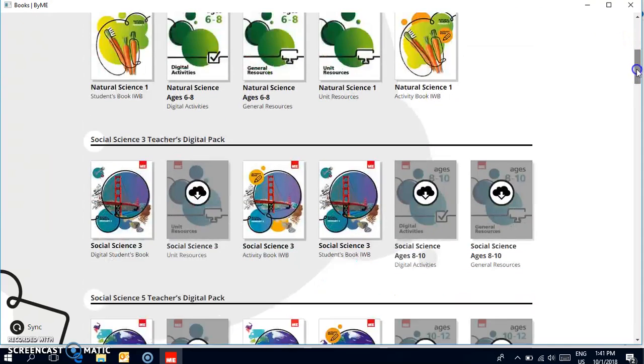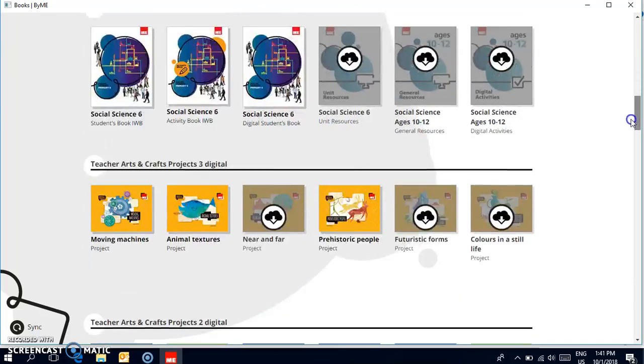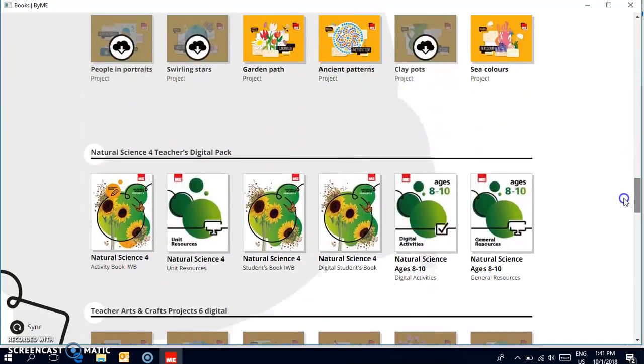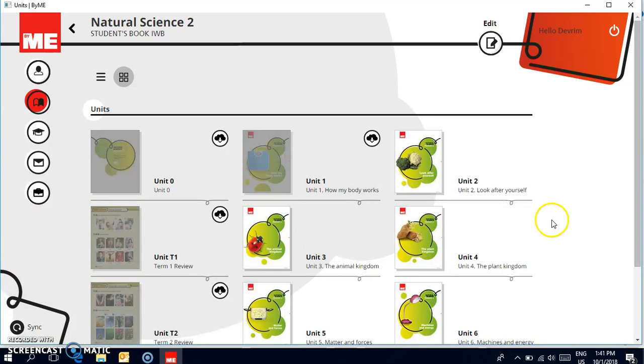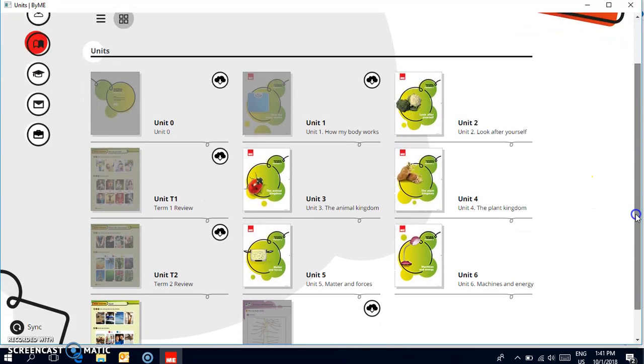What you will need to do is go to your corresponding level, whichever level you are using. But let's assume we are using Natural Science Level 2. Click on the Student Book Interactive Whiteboard, and download the module content that you wish to use.